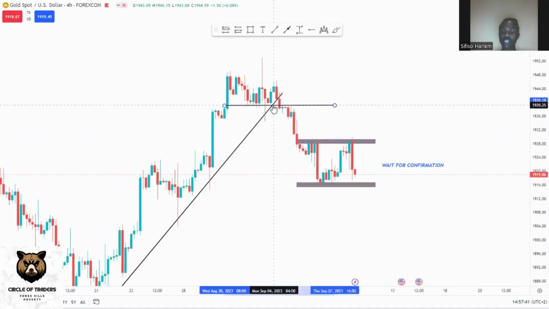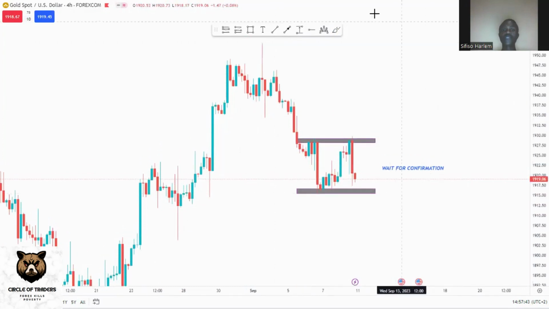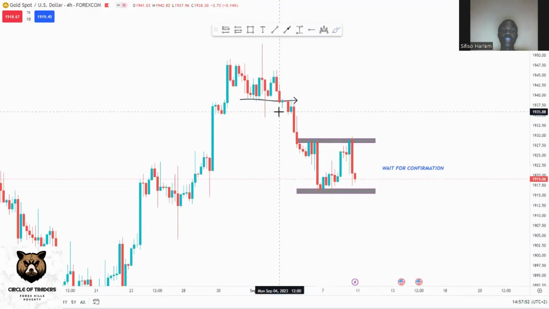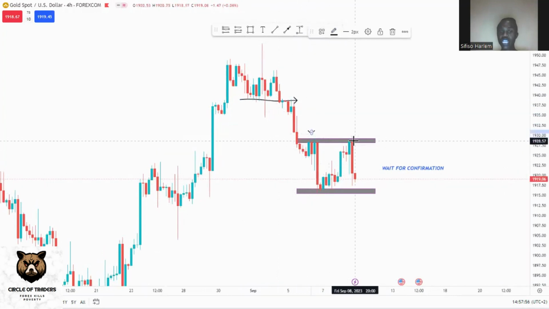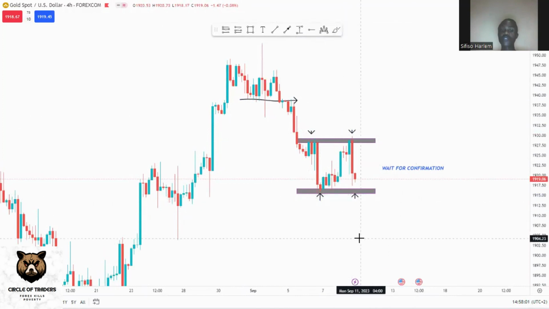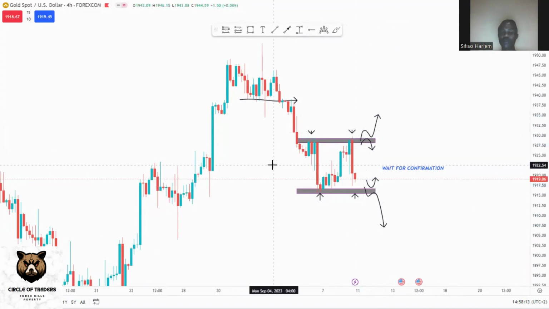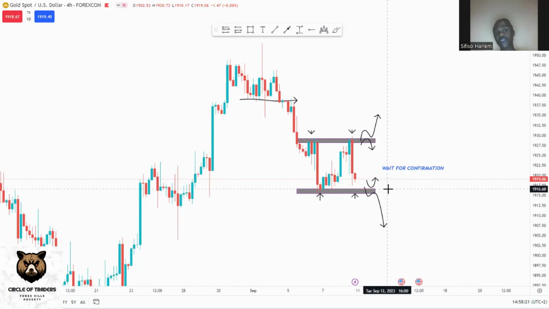Looking at the second pair, gold. Gold, we didn't have a trade idea last week, right? We were still waiting for some type of confirmation, with price breaking out of this very same zone and continuing to the downside, but we couldn't catch the trades. So looking at how price is moving, price has created some sort of resistance and some sort of support. All we're waiting for in the coming week is to see: is price going to break below to be bearish, or fail to break and be bullish, or break above to be bullish, or fail to break and be bearish? Do you guys get me? Because price is in a sideways movement, and I'm just waiting for confirmation. Like I say, are we going to get a break below or a fail to break, or a break above or a fail to break? And that will be it.